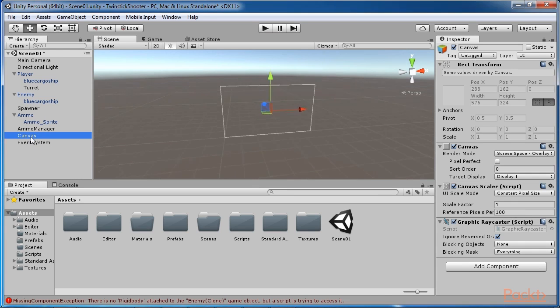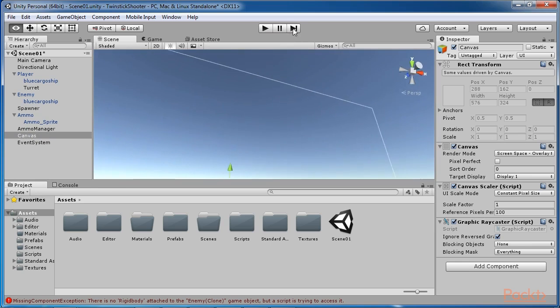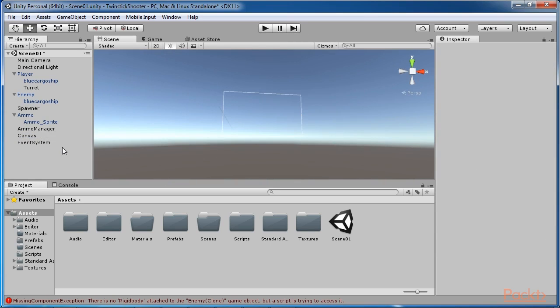The canvas object defines the total surface area in which the GUI lives, including all buttons, text and other widgets. On being generated in the scene, Canvas also features in the hierarchy panel. Initially, the canvas object may be too large or too small to be seen clearly in the viewport. So, select the canvas object in the hierarchy panel and press the F key on the keyboard to focus on the object. This should appear as a large vertically aligned rectangle.